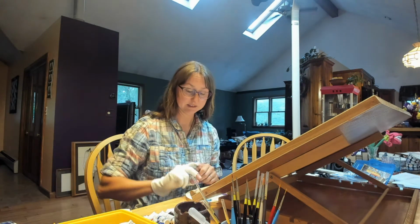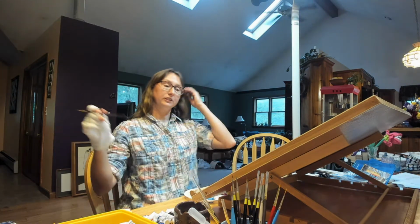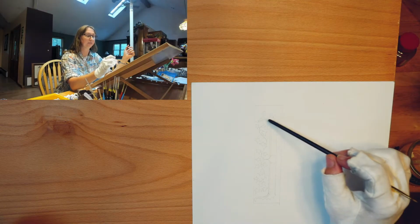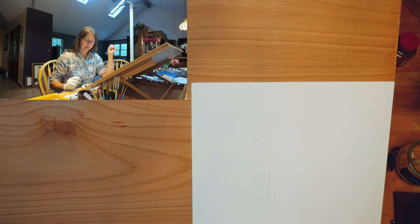So rinse that. So your gold, I think that's pretty good there, very liquidy. The gold bits are your fancy end caps, and oftentimes there's a little bit in the middle.